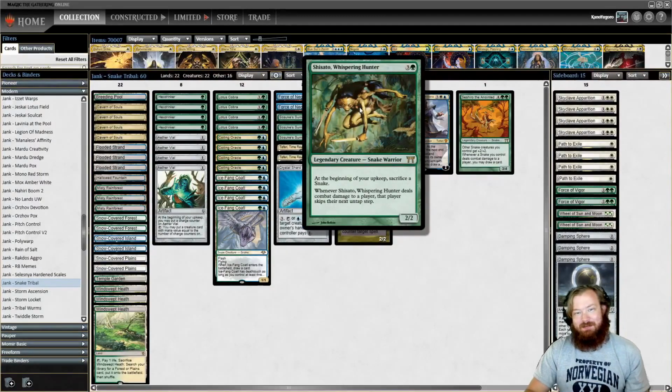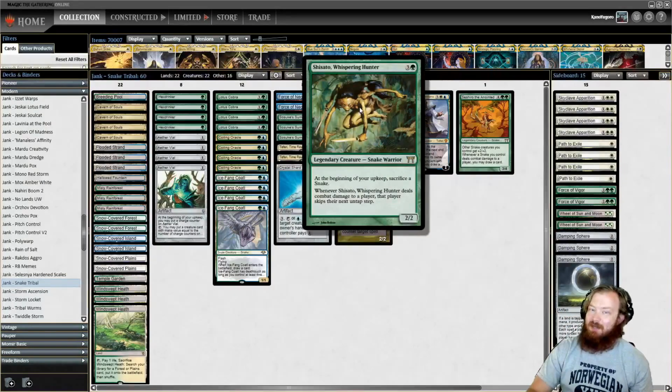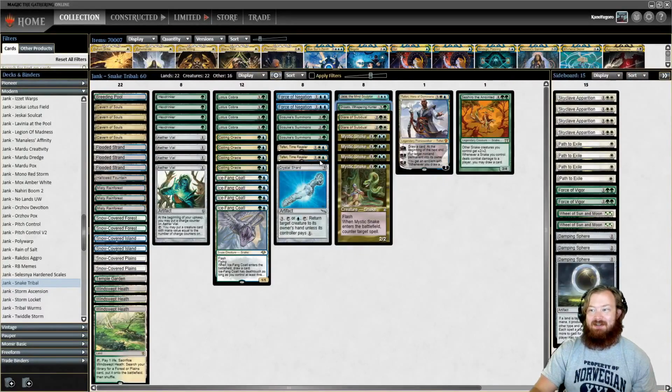And also in the 4-drop slot, some of our spiciest tech as a singleton, because we are snakes, we have Shisato, Whispering Hunter, which has "at the beginning of your upkeep, sacrifice a snake." Whenever Shisato deals combat damage to a player, that player skips their next untap step. I think you can see where this is going with Crystal Shard and Glare of Subdual. If we just tap all of our opponent's stuff, and they're tapping their lands to cast spells, which are creatures or artifacts, which we then tap, we just infinitely prevent them from untapping by protecting Shisato with Teferi. And, yeah, it's a pretty brutal lock if it happens, I suppose.